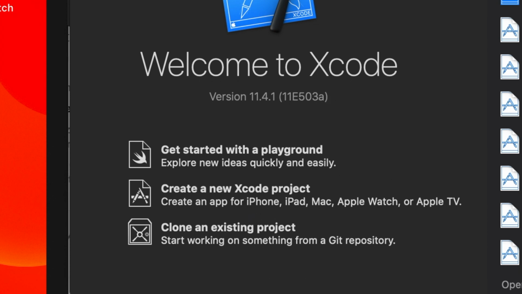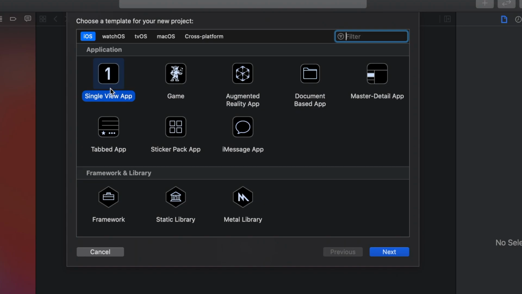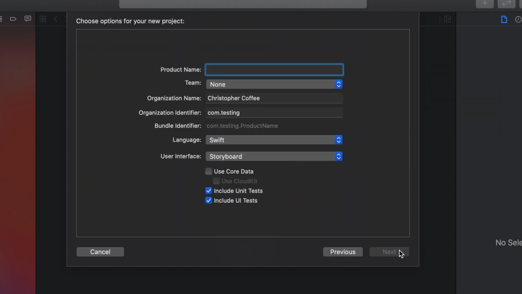First, click on Xcode, and then click Create a new Xcode project. Then click Single View App. For the product name, you could just do, I don't know, new screen. This is not going to be a real app, so I'm just showing you how to do this.